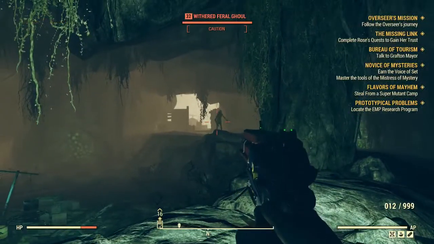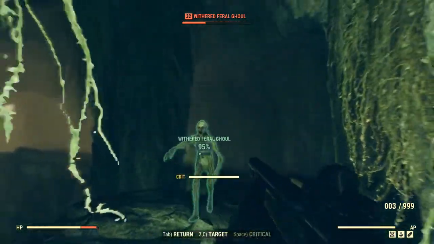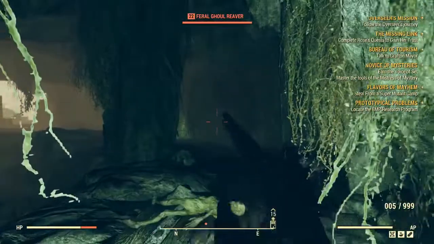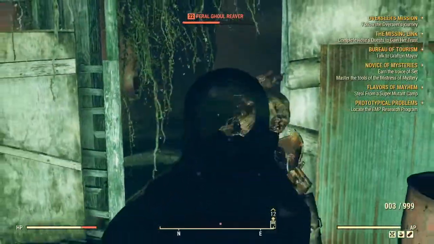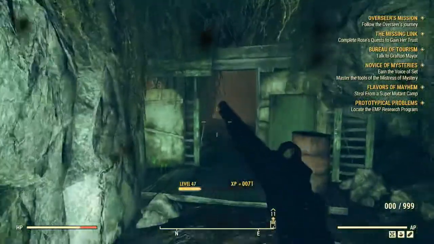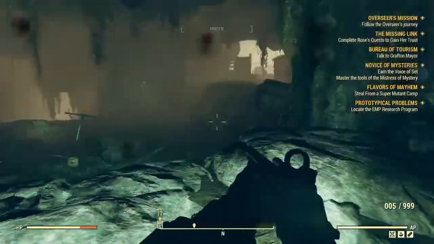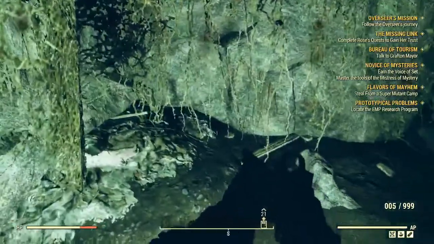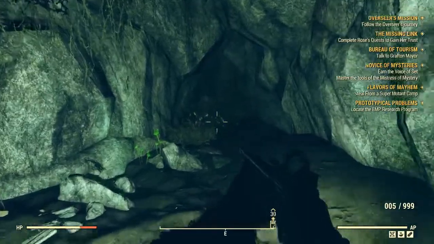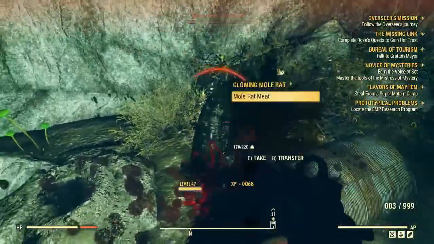Oh. This boy. Zoom. Great ghouls. Which means there might be wendigos in here. Excuse me. There we go. Nothing in this corner, right? Oh, and more rats.